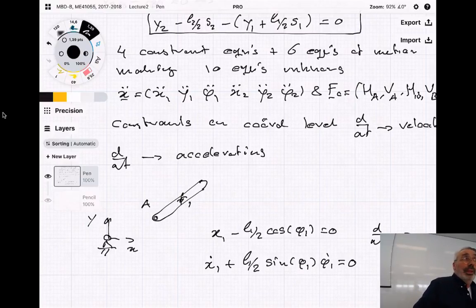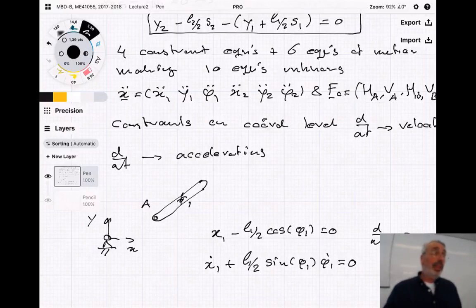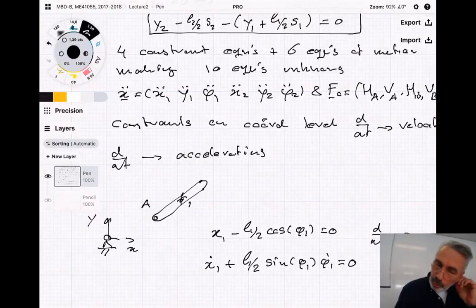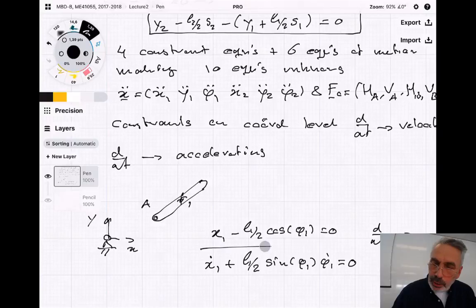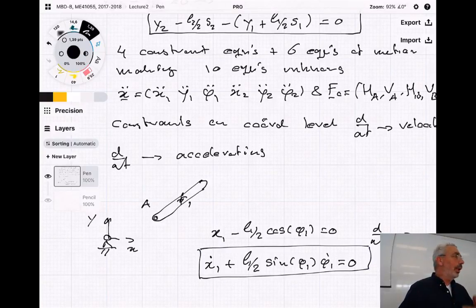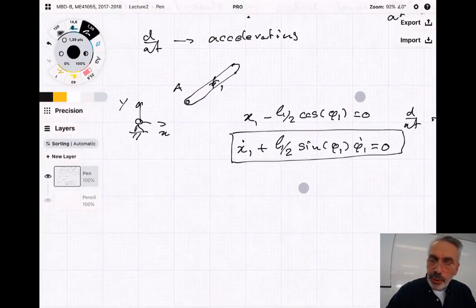And therefore, you maybe also will get the feeling that finding the motion from differential equations, where you need to integrate, is not so easy, probably. Yeah? But that topic will come. Okay, let's go back and focus on this constraint. So this is the constraint on the velocity level. Now, I asked, is it correct? And then you think, yeah, it's correct because I went through the correct motions. But let's see if we can find a physical interpretation.